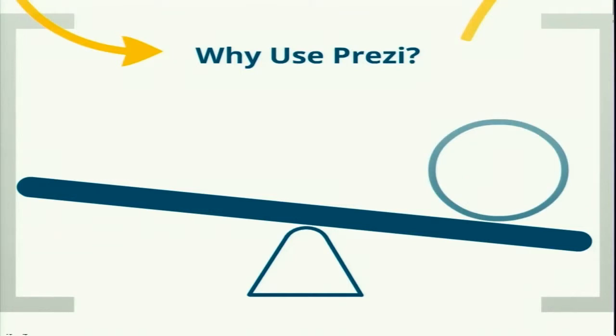So with Prezi, I think the biggest advantage that you are going to have here, other than it just being visually different and engaging, is the fact that Prezi is collaborative. Once we're done with this presentation, I do have another short video on Prezi Meeting. Prezi Meeting allows up to 10 people to collaborate in real time on a Prezi. Okay, and this is really big.